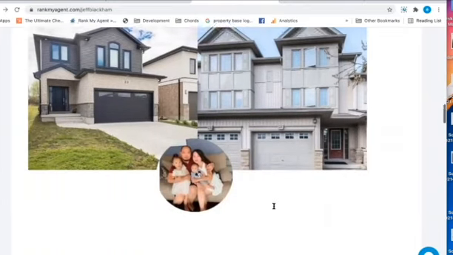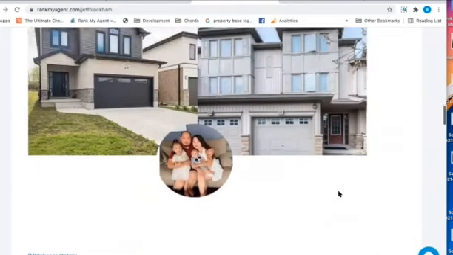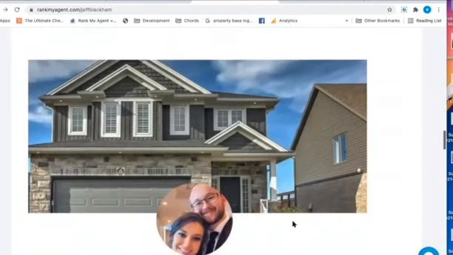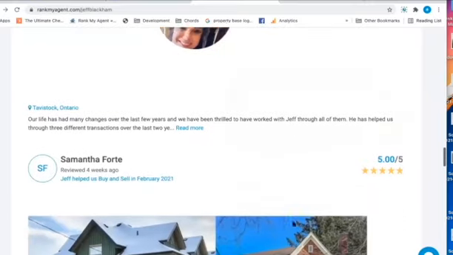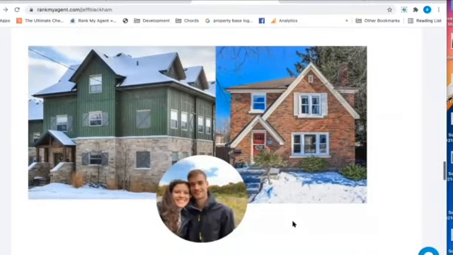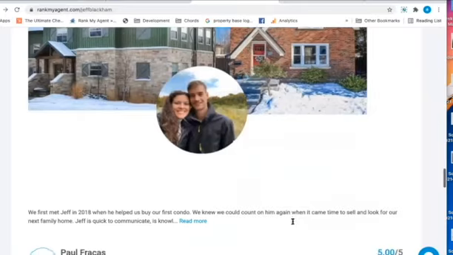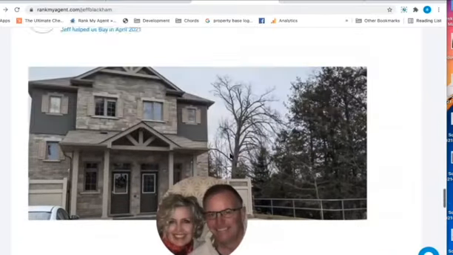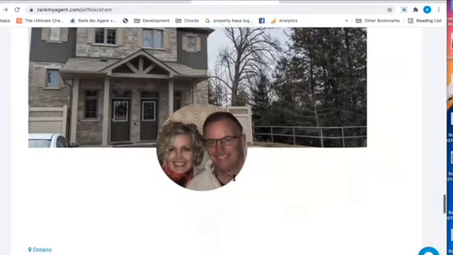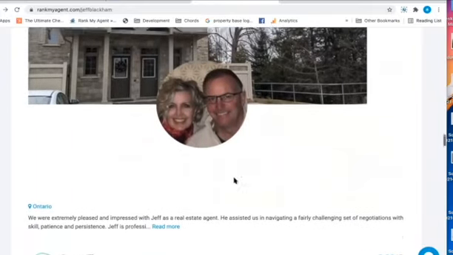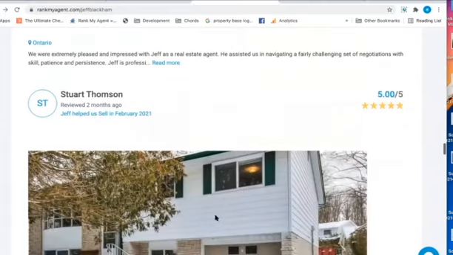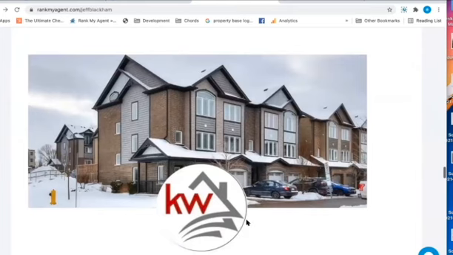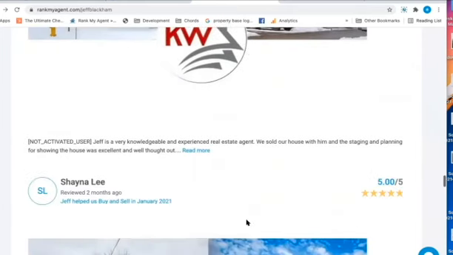So you have a review, but you also have the type of product that you help sell, and who the family is. So people really can connect with you and really feel that, oh yes, this is very organic, this is very real, that these are the type of people that are being helped. If you don't have permission for adding a picture of the person, there's always the sold sign in the house, but make sure you have the permission. Also, the office, if you don't have the images, you could use the logo of the office. That could be a good idea.